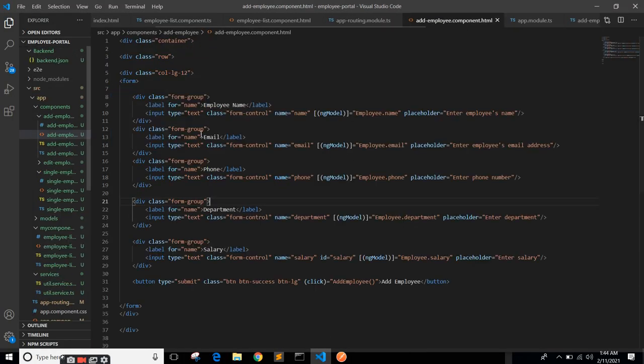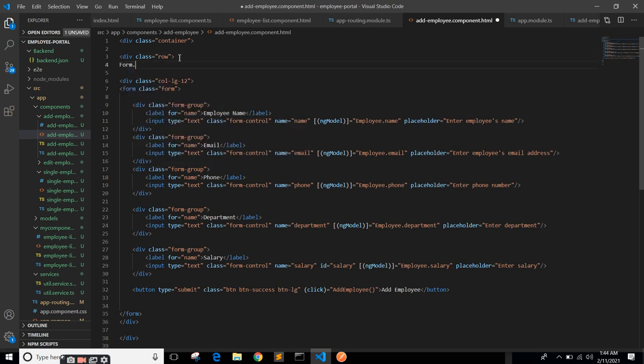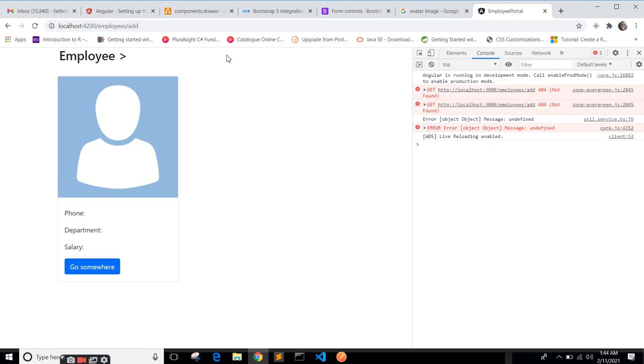What's wrong with my template? It's serving, I don't know. It's serving the single employee template. Why is that?